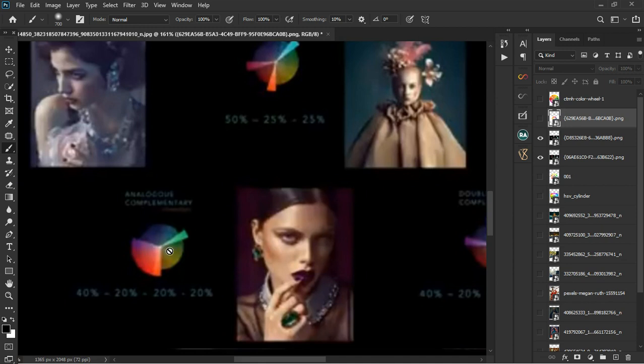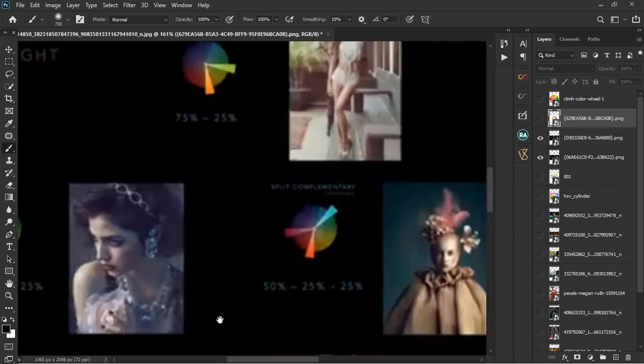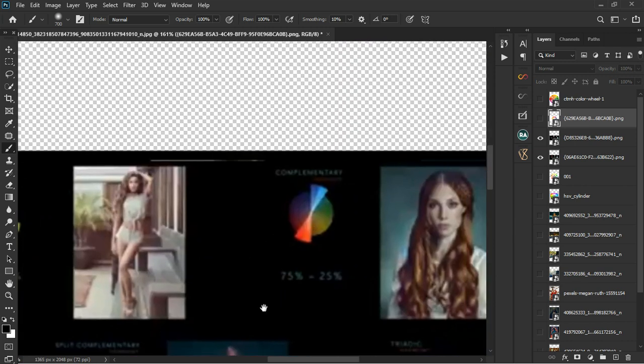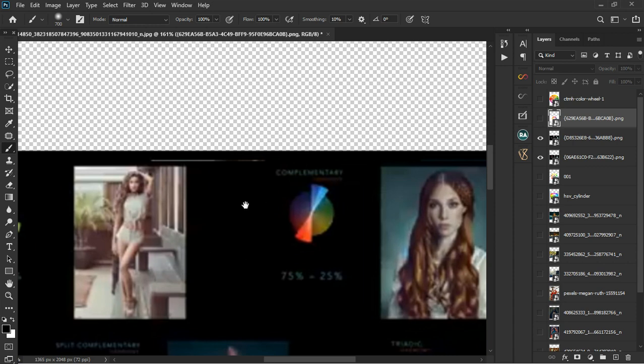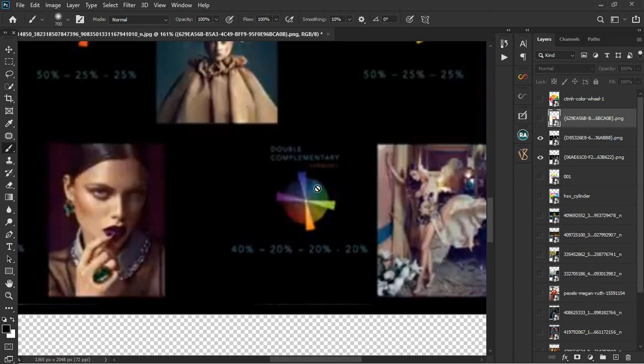And we have analogous complementary. Analogous is this one. Look at analogous: we have three colors beside yourself, and if we have one facing it, opposite, it is called analogous complementary. Don't forget what complementary is: complementary is two colors facing each other. We have one and two and three, so like this complementary right here. So analogous complementary is when you have three colors, one, two, three, facing one other color.